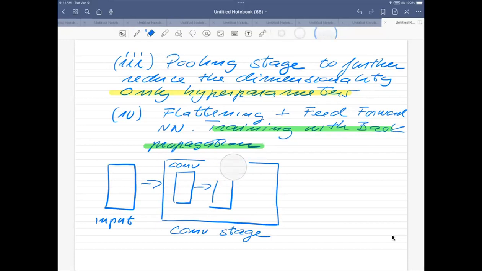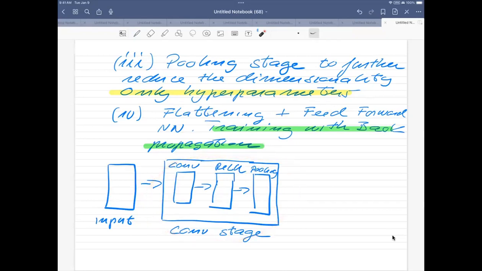I was a little bit too rushed here. So we have a ReLU stage here where we now filter through the values. And then we have a stage here where we reduce the dimensionality, which is now the pooling stage. And a network can actually contain many such stages.